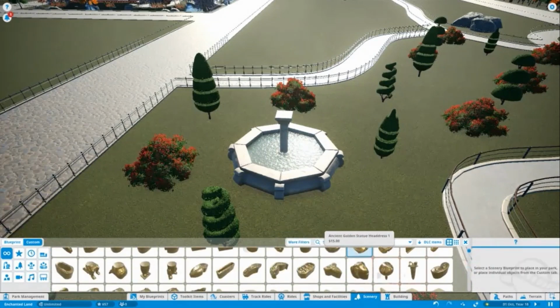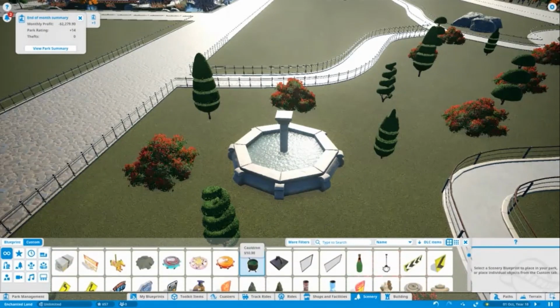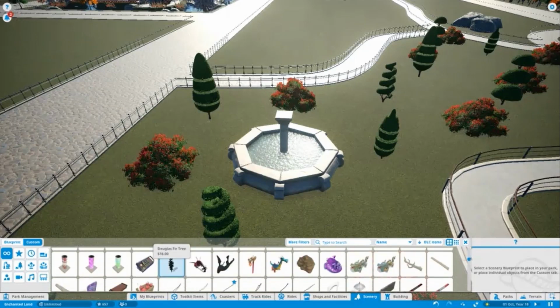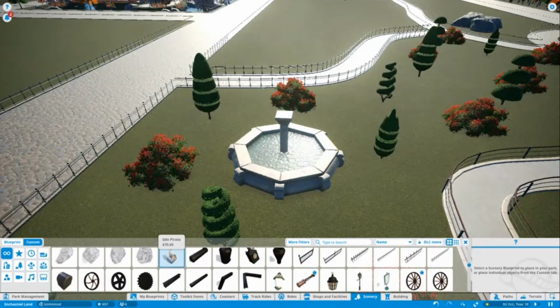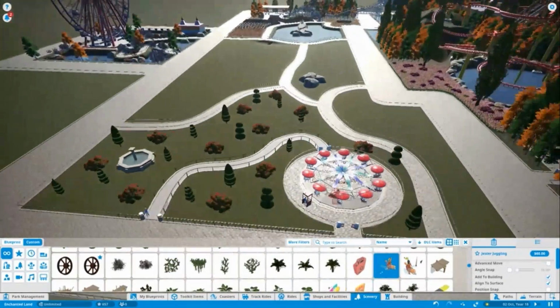Here we go, just looking at all the different things. I wanted to put something on top of the fountain, but I didn't know what, so I was just looking through all of the different scenery items in the game, trying to find something. And actually, I end up finding something that I think works really well for the vintage cars ride that I built in the last episode. There you go, you can see that.